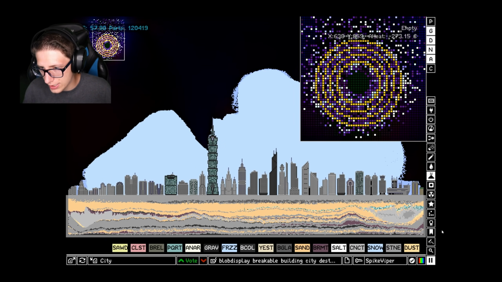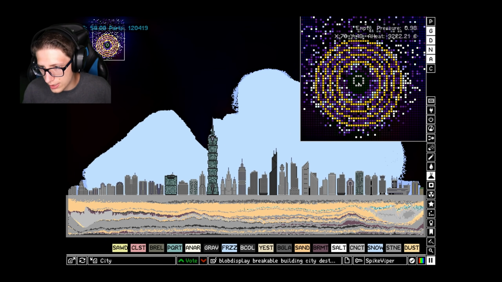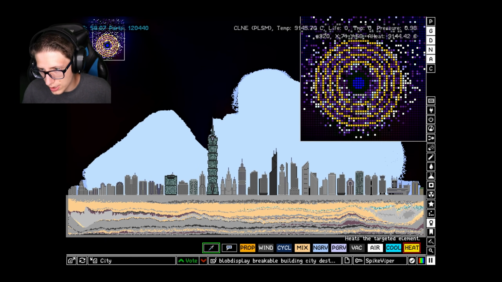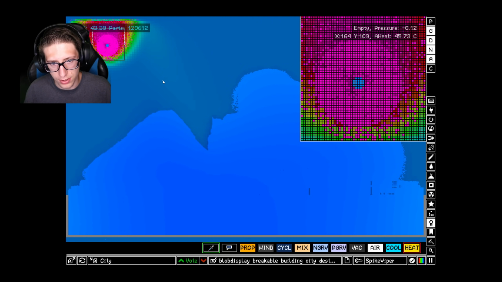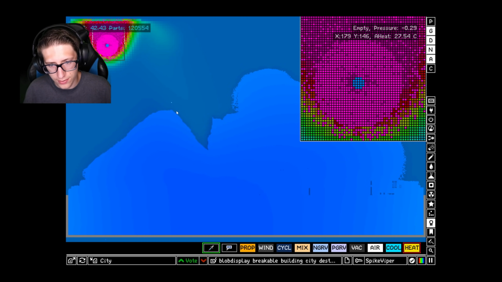So let's go ahead and grab pump. Go ahead and throw that down there and heat it up just a little tiny bit to get it to shoot. There we go. Now we're going to go over to the heat display, and we'll go frame by frame for this because it should... Okay, no, we won't. Oh, there it goes! Ooh, that really caused it to flare out a bit.